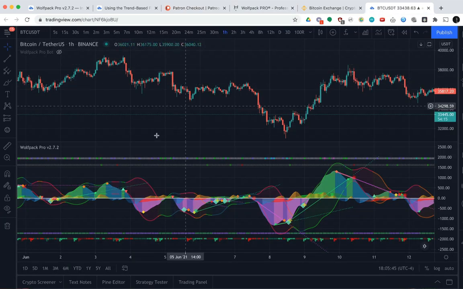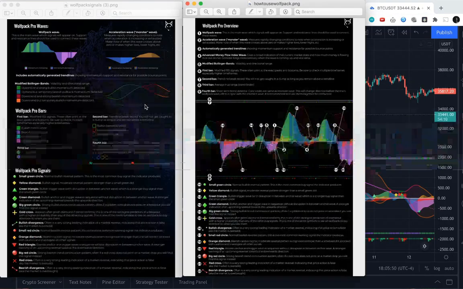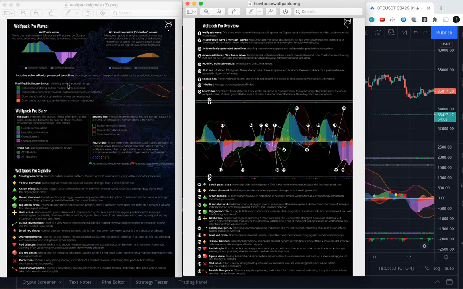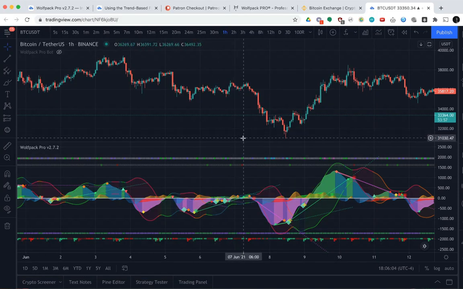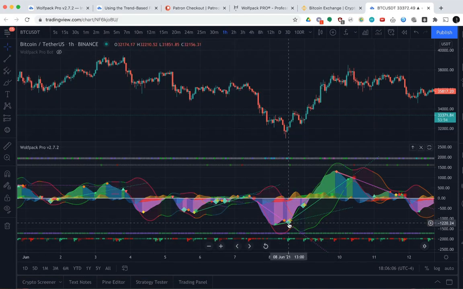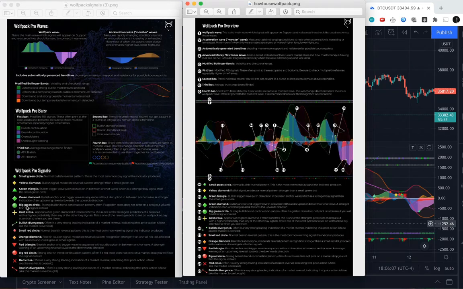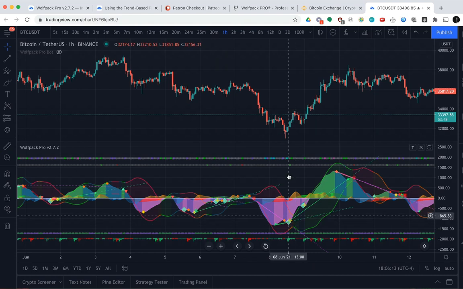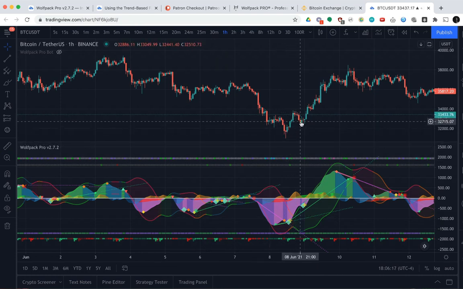Now let's head back over to TradingView. Here is the complete legend to the indicator. The first thing that I'll say is key is understanding how all of the trigger wave signals work. So we have a trigger wave here, for example. We have the diamond signal followed by a golden cross right here. And this is the very bottom. And you see we come up and we have another one right here. So these are great entry points for trades.